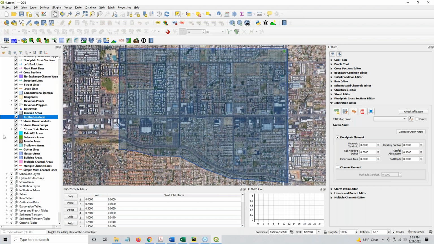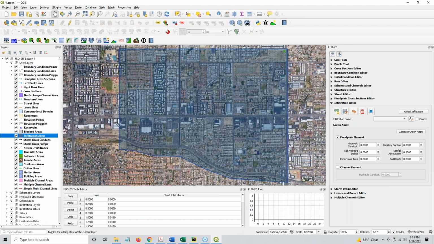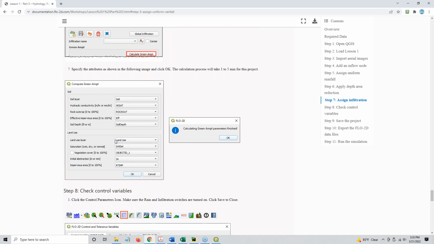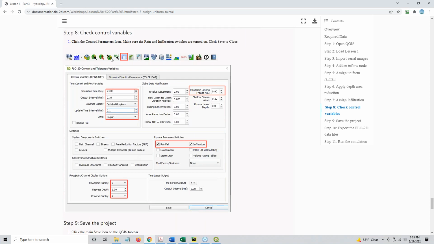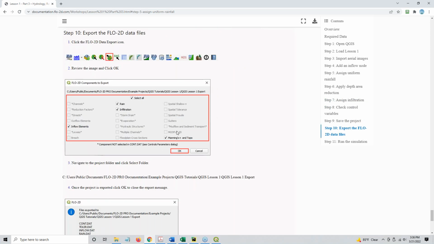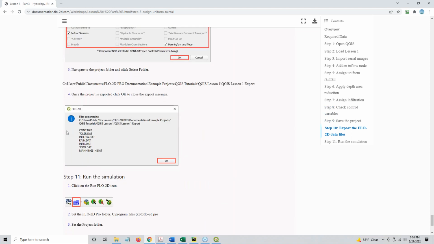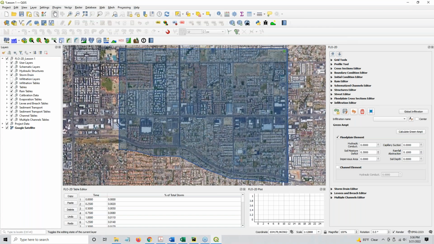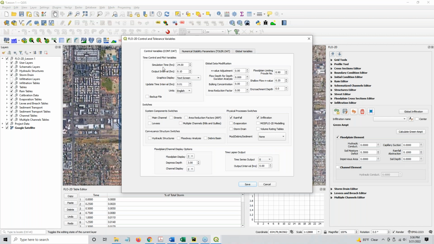It's kind of done. And then come up here and we can minimize these, and let's see what we did to finish this up. We choose our infiltration groups, and then we set up our control parameters, which should have changed. Save the project, export the data, and then run the model. And that is the end of this lesson. So I'm going to minimize this. The only thing I'm checking: nothing should have changed. So that's fine.